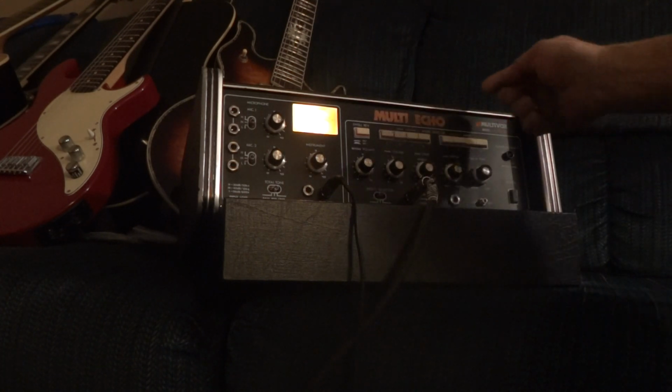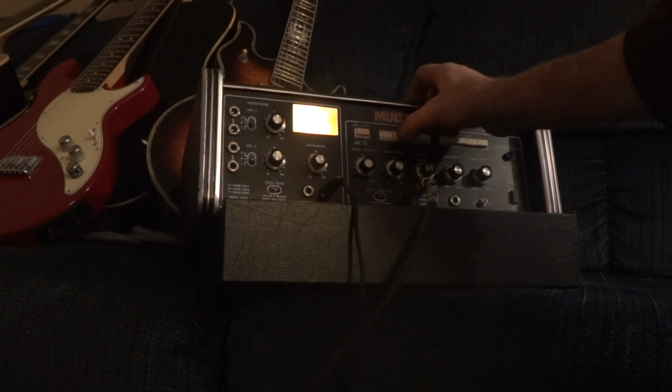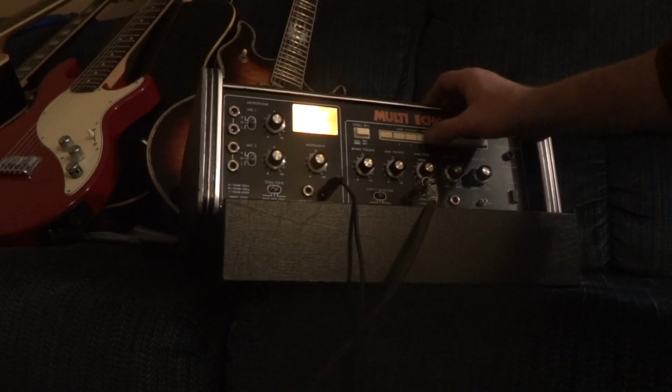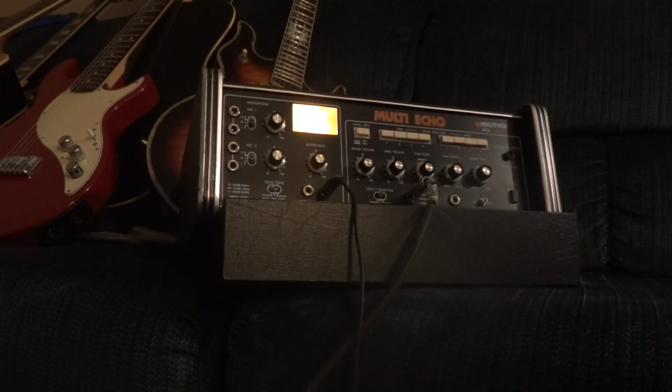As far as the echo goes, or the delay, it's not running over the heads the way it should, but you can hear the slapbacks, the quadruple slapback on there. So it's not hitting the heads right, and probably the tape not being the correct tape is affecting that a great deal too. So other than that, I think the unit will be fine.